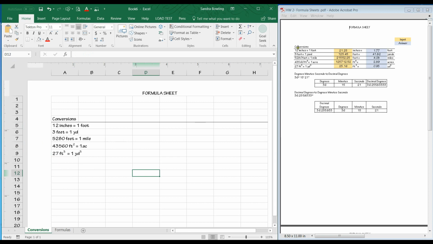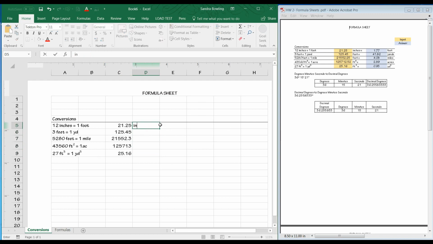Now the next thing that I want to do is notice that all of these are underlined. I typically don't put my border lines in until I'm happy with how the cells look. So the first thing that I'm going to do is I'm just going to randomly put numbers in. So I'm just going to use the ones that I have here. And all I'm doing is typing the values in. Notice that for whatever reason, I just accidentally clicked that cell. 21552.25, 1257.1, 12.52, 25.16.